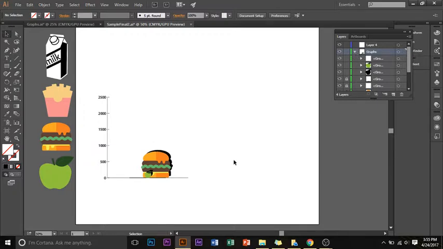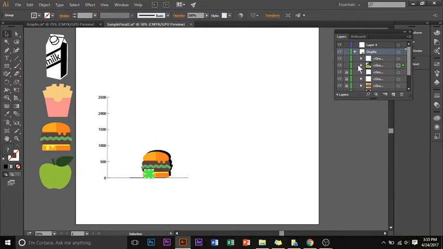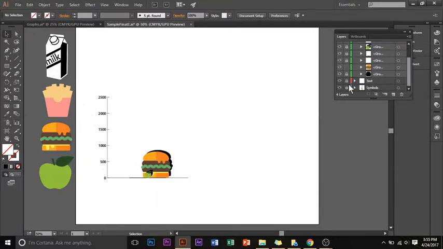Select our other graph there, remove that. Next, I can actually take my apple image. If I select it here, I can say group. I can right click and hit group. This is going to group it together. I think this is what I need to do for each one of my images before I move on to the next graph. Lock that. I'll unlock my cheeseburger here. Control-G to group. There we go.